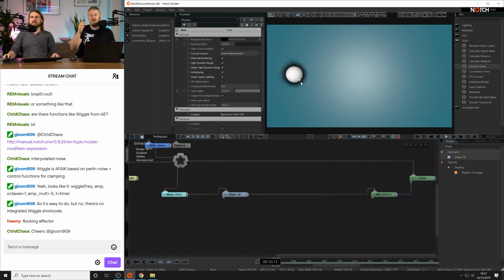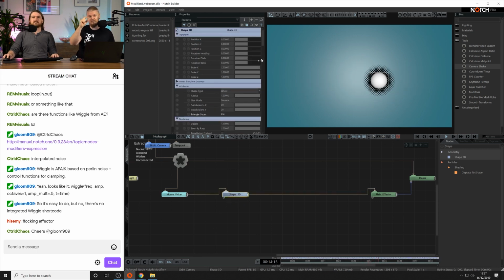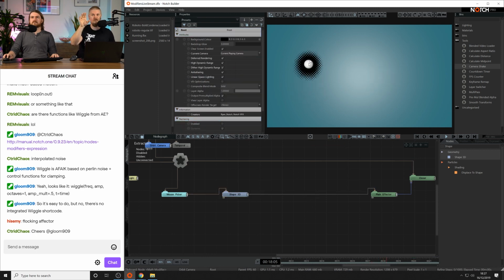So this family relation of parent-child thing is actually quite interesting, because you may have used cloners before, and you may have noticed that all the effectors have a top handle for parenting, but you don't end up using them. And the reason why we have a parenting there in the top is so you could actually chain up several effectors and control them at once by hooking it exactly as Ryan did. So for instance, he could have like 4 effectors hooked up via the parenting, and then that shape 3D or mouse picker would drive all 4 of them at once. Yeah, and it's like a really easy, quick way to set it up as well.